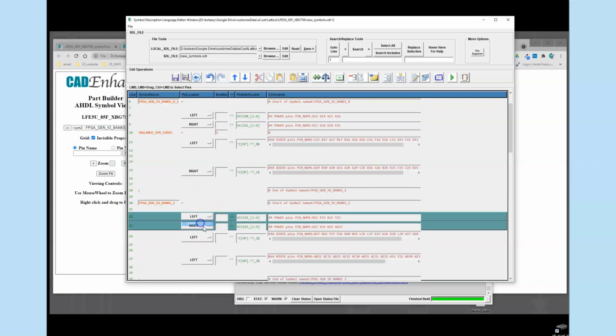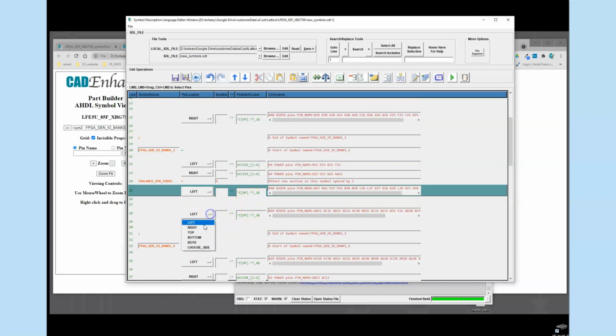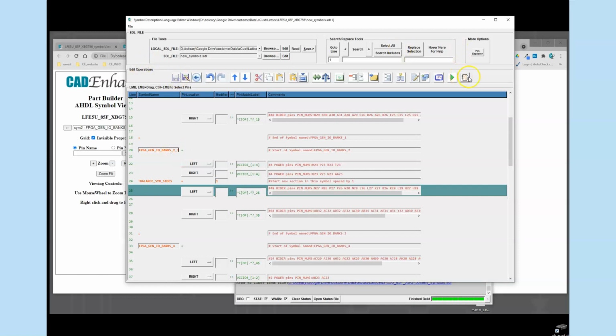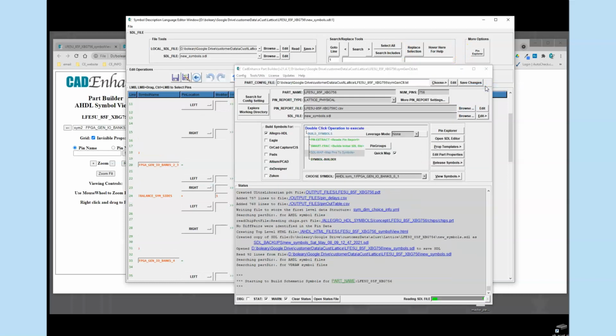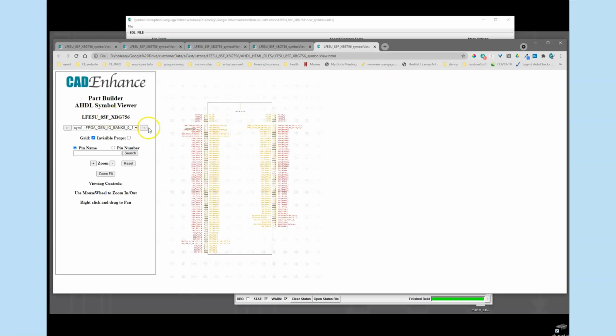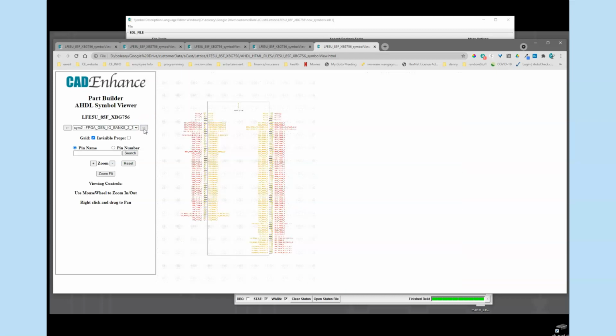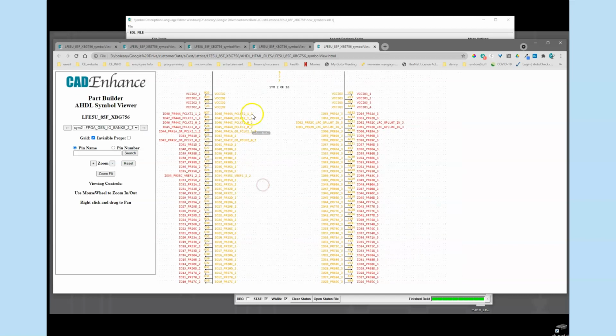We'll put VCCIO2 on the left. We'll put VCCIO3 on the right. We'll do a balanced symbol sides between them. And then we'll put the bank 3 pins on the right. Okay, and then we'll make this _2 _3. We'll save that. We'll run, build the new symbols. And now we have banks 1 and 0. If we zoom in a little bit, we have the 0 pins on the left, the 1 pins on the right. And then we also combine banks 2 and 3 into one symbol. So bank VCCIO2, 2, 3, 3.